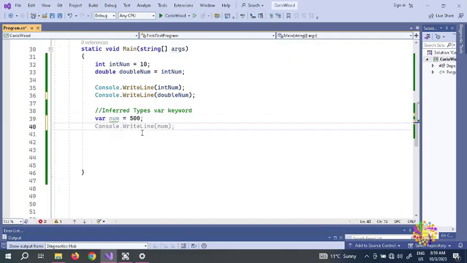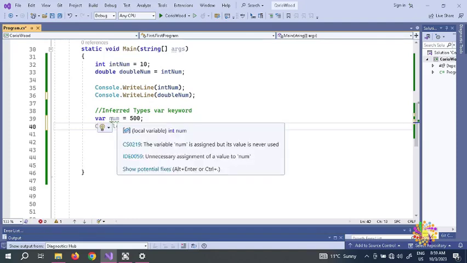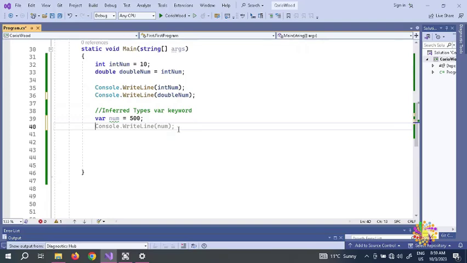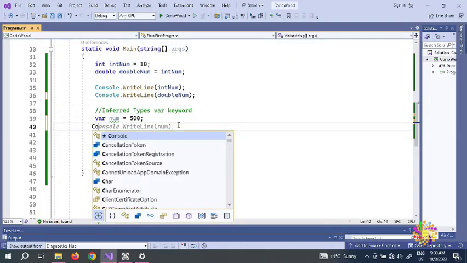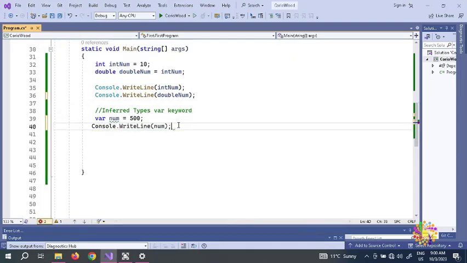Now looking here, we were getting an error before, but here you see C# is pretty much fine with this. If I put a Console line and double tap, my error has gone away. I'm using just var, and I'm assigning 500 to this one.